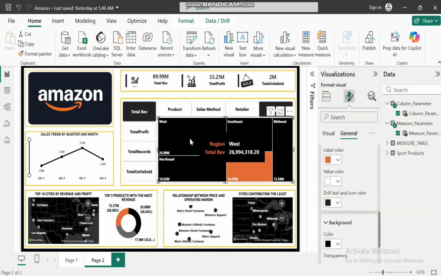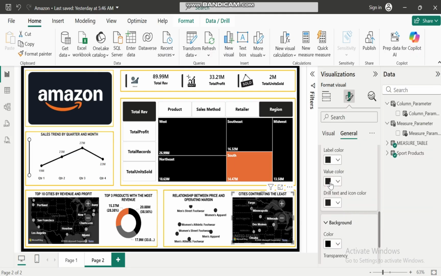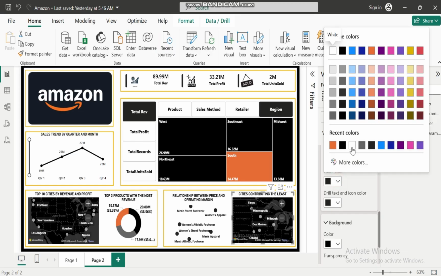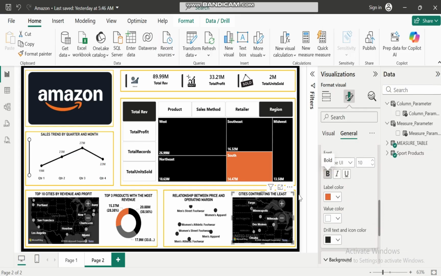So that if you come here, you can see that now it's working. And you can do that to all of them. So you can come down here and then you just select, change this, make this black, and then make this white, and then bolden it a little bit. And now if I hover over here, you can see that is there. So you can do it for all of them. All right, and so yeah, this is our project on Amazon.